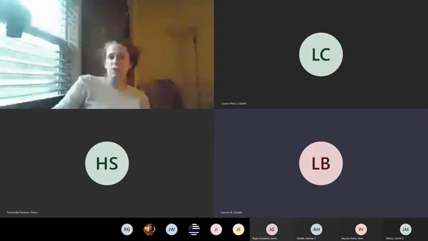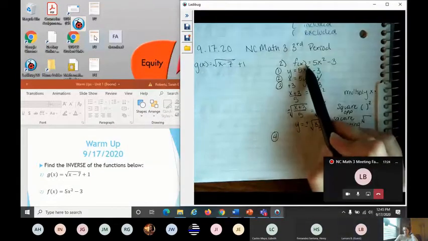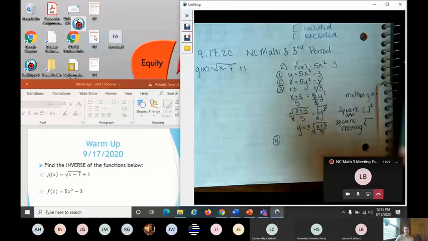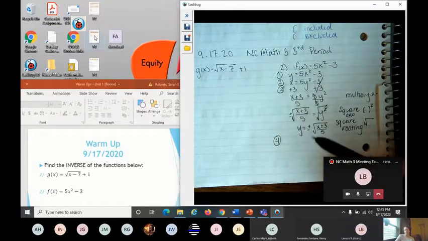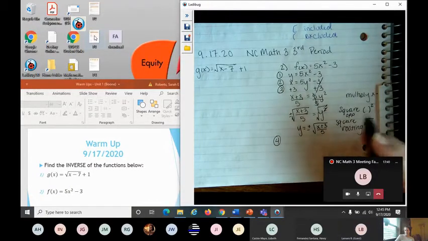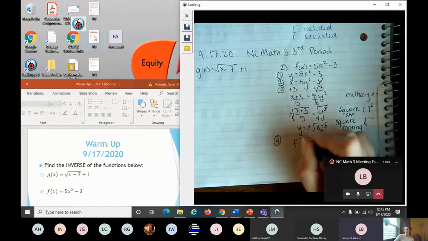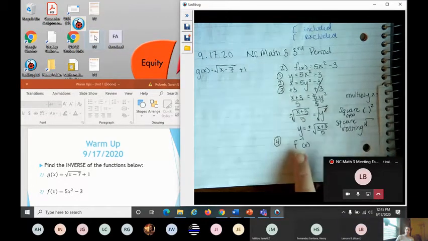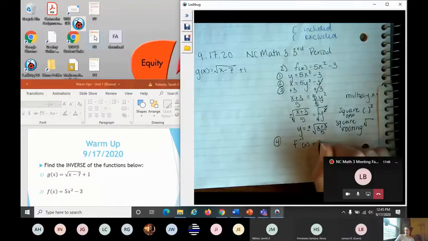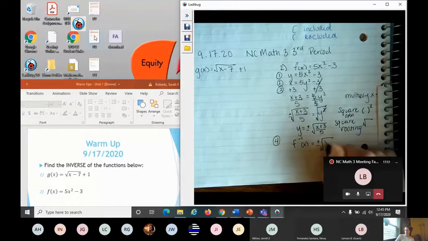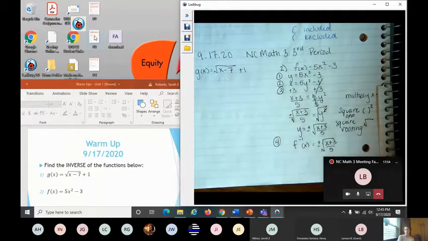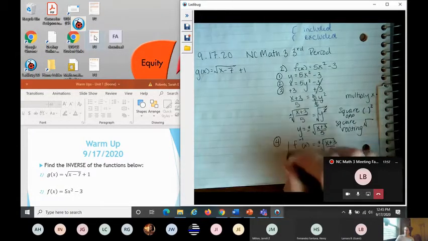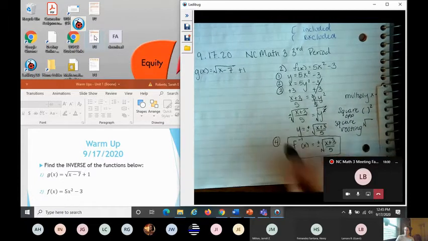No, I don't remember. So how do I rewrite this symbol, the f of x, so that it's an inverse instead? I need to basically label this as an inverse. So we're going to label it as f inverse of x with the -1 power up there. Okay, good job. x plus 3 over 5. So this would be my final answer for this problem.